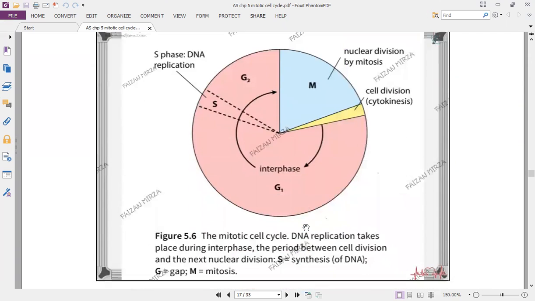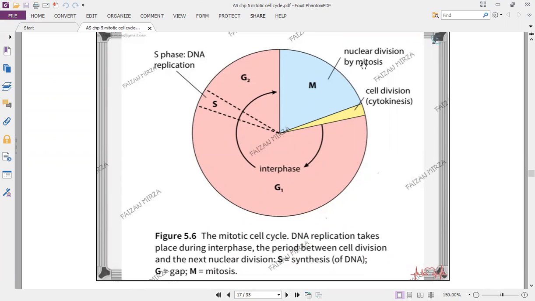For this, we'll go into the details of the cell cycle. This is a mitotic cell cycle. These are the phases. The longest phase of the cell cycle is interphase. You can see this on this pie diagram, again taken from Mary Jones. G1, S, and G2 are the phases of interphase. G1 is the longest phase, G2 is shorter, and S is the shortest phase of interphase. S phase is where DNA replication occurs.